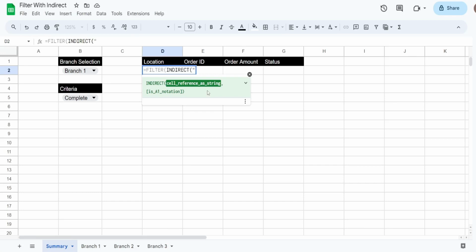So we have, after the double quote, our opening single quote. And then at this point, we want to link it to our sheet name over here. Now, I need to temporarily end our double quote because I need to use an AND symbol to join this to this cell. And then another AND symbol to join it back to our indirect function.